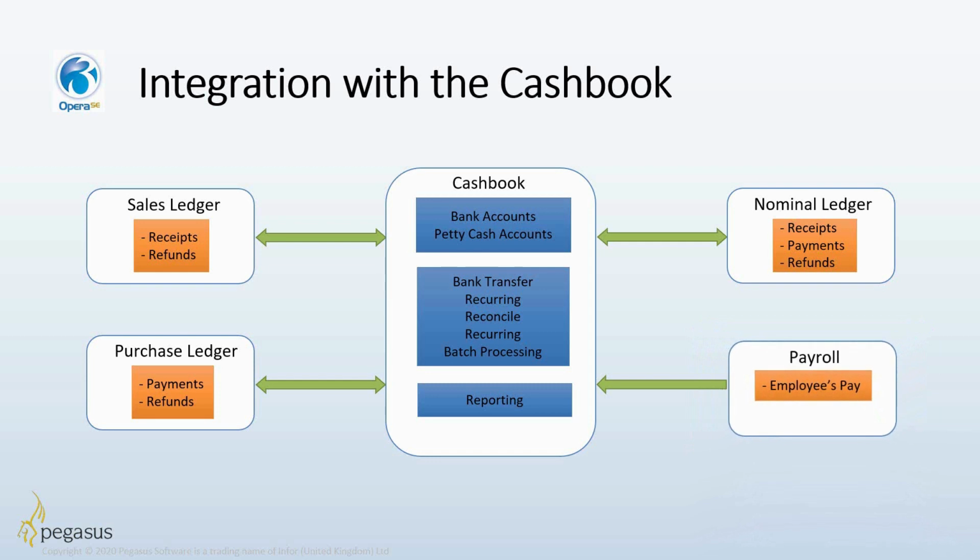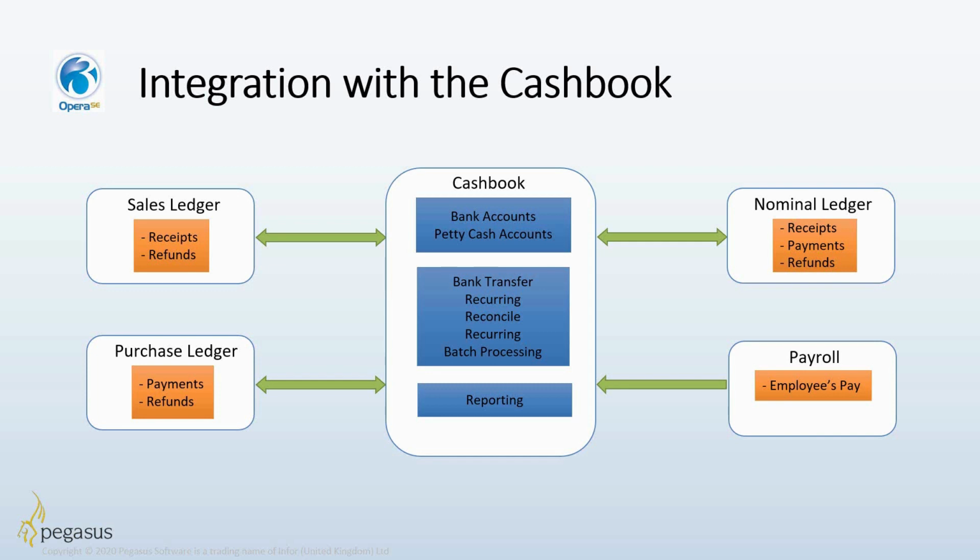The Cashbook is not only concerned with cash flowing in and out of those bank accounts when linked to the other applications within Opera 3, but there are also other transactions that will directly hit the bank account as well. There may be payments such as standing orders for rent, maybe direct debits for the electricity and gas, and so on. All these types of transactions will hit the bank account and can therefore be set up as recurring entries and posted directly from within the Cashbook.